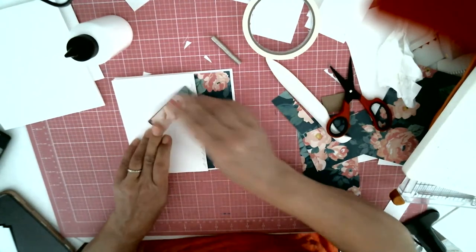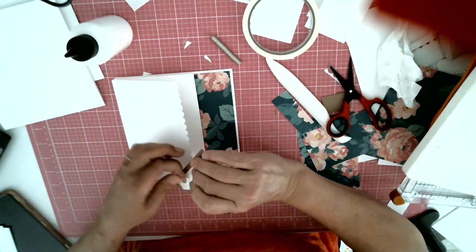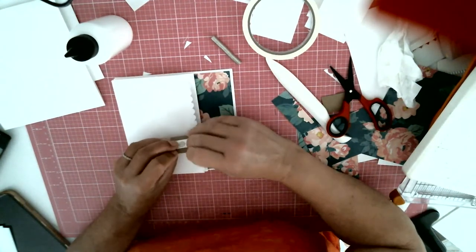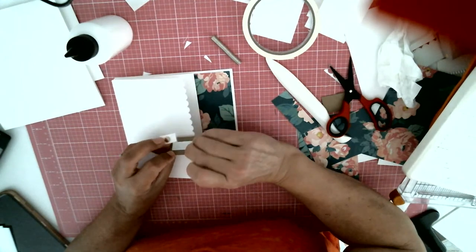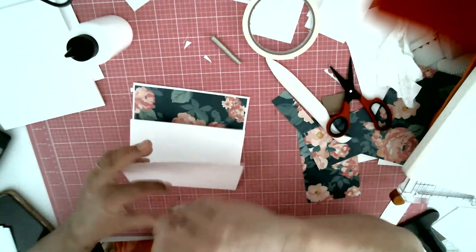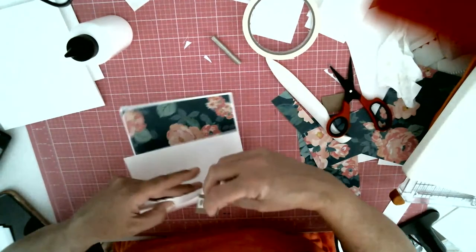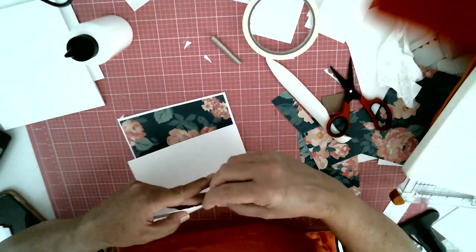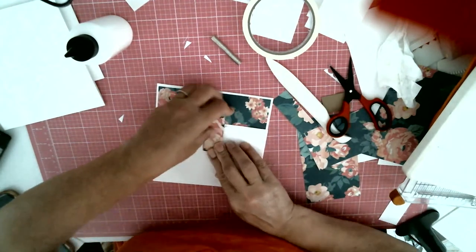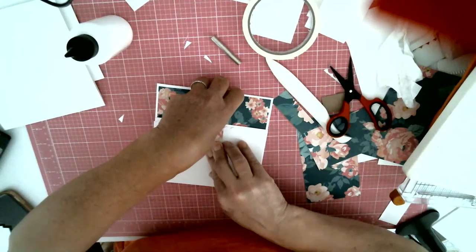See? Oh, it didn't go down. It's probably because, sorry guys, I don't think I had enough tape on there. Let me try it again. It can be finicky. So let me do it this way. Just make sure I have enough room between. It's hard pressing it through chipboard, you know, versus paper.